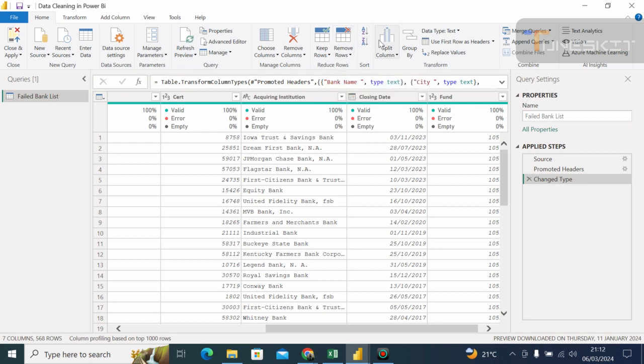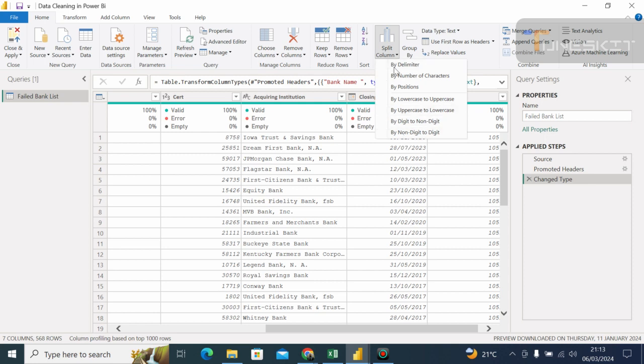And then we have this option for splitting columns. So splitting column just enables you to separate the data in a column. For instance, the example that I've just given, you are having maybe date and time in one column, and you want to split them separately, so that you're having date in one column and time in another column.